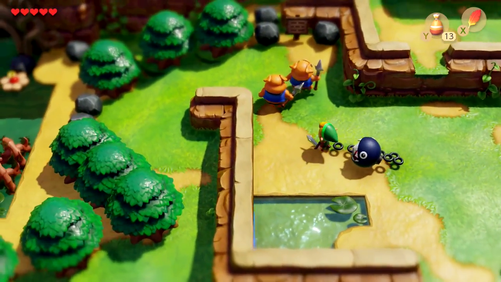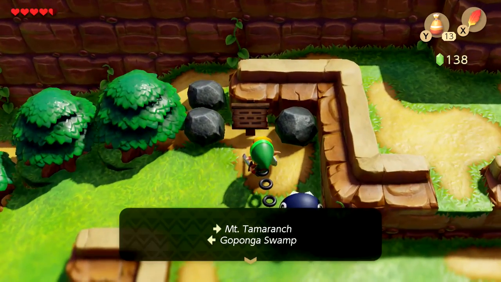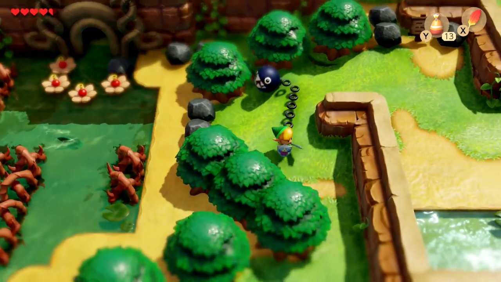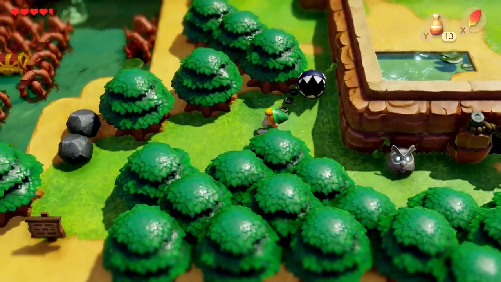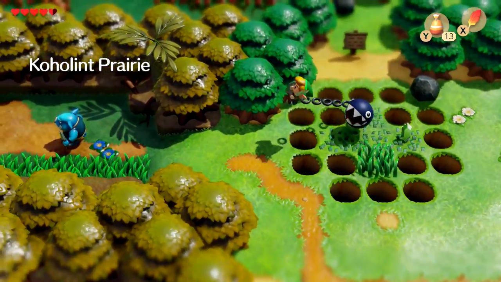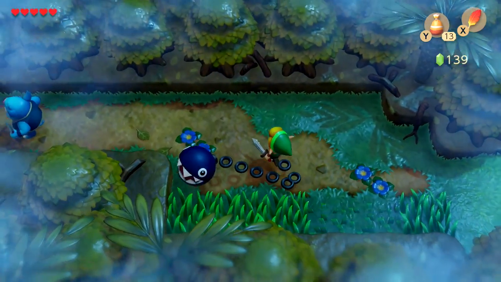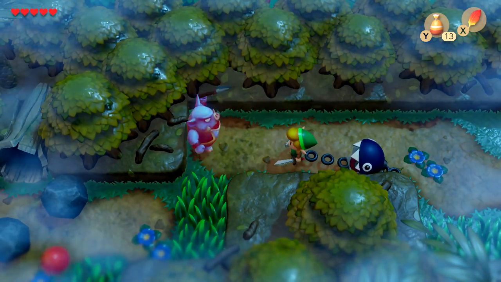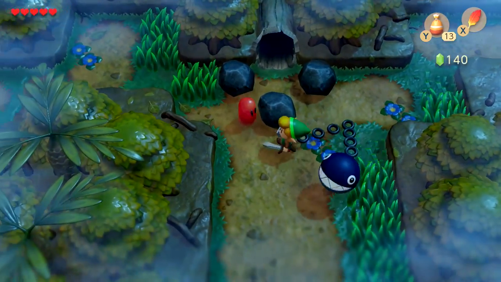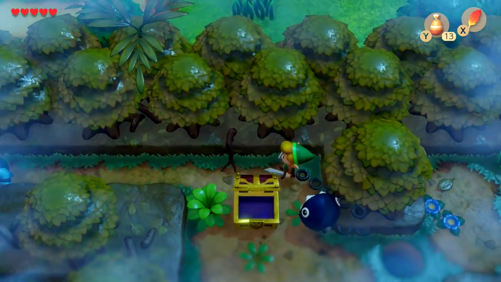Whoa, he just munched him. There's like a potato chip. My gosh. That was crazy. Mount Tamaranch and Gapanga Swamp. We definitely want to go to Gapanga Swamp, which is right here. Huh. Oh, I just went into a big circle. I can't get past these rocks, and maybe I can't yet. Maybe there is something else I gotta do. I mean, I was able to reach it from the other side, though, wasn't I? So I probably just have to do that then. In the meantime, you wanna munch him? There he goes. He's just crazy. I love it. I don't think we have to worry about anything for the rest of the game as long as we have him around.